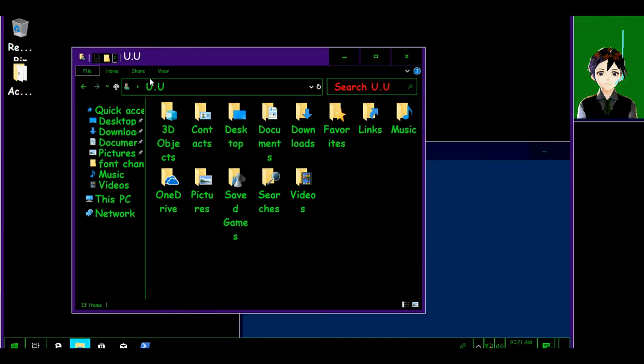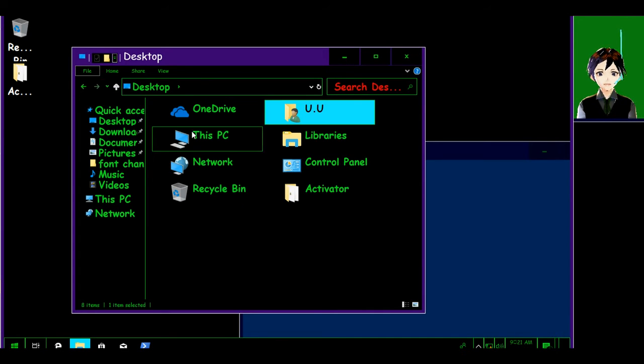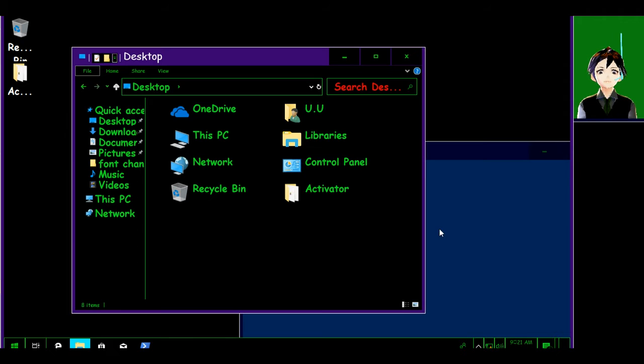The user account name is always showing up when you are using desktop mode. Usually, that's how it works. So you can use your own username, right?